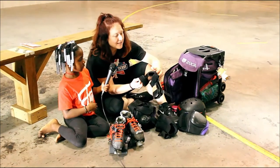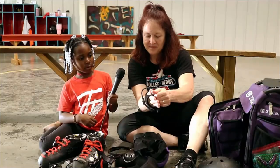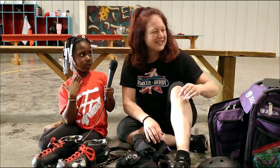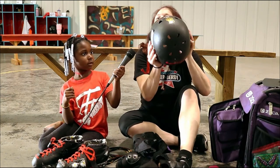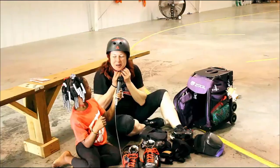These are wrist guards. They keep us from breaking our wrists, from injuring our wrists if we fall. Of course, we have our skates. Wouldn't be able to play roller derby without skates. Most importantly, we have our helmets, because we definitely do not want to hit our heads when we hit the floor. So we always wear our helmets.